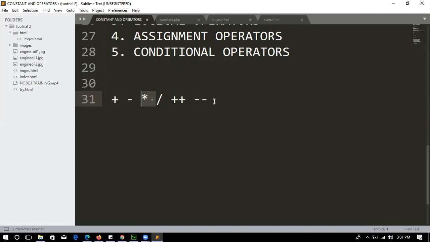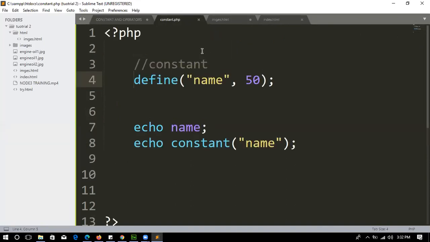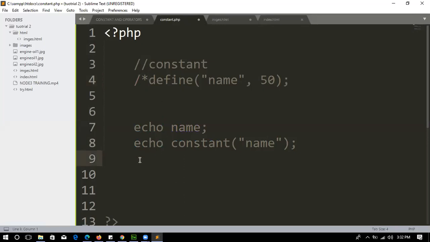So let's try to use them a little bit. We'll start from the addition. Pardon me to comment the first one. I want to use a multi-line comment. I'll use the forward slash with an asterisk, then where I want to end the comment, an asterisk then forward slash again.